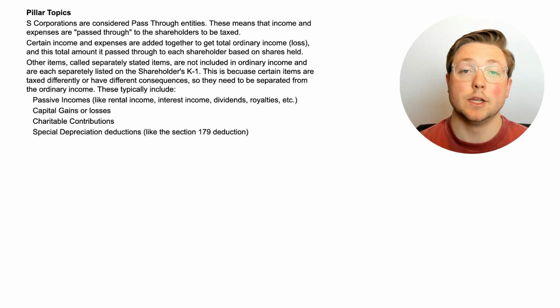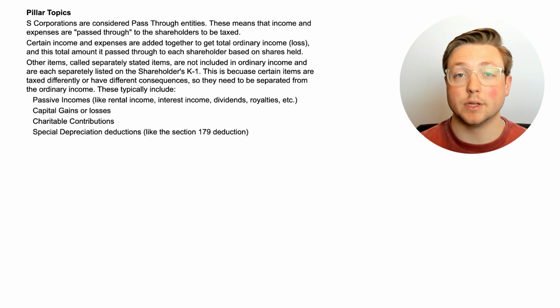And again, remember, you typically don't add up all the separately stated items like we did sometimes in this video. In this video, we were doing that for the purpose of trying to help you pick out which items were separately stated. And the way it would typically work would be that they are separately stated on their own line on a K-1 that is given to a shareholder.